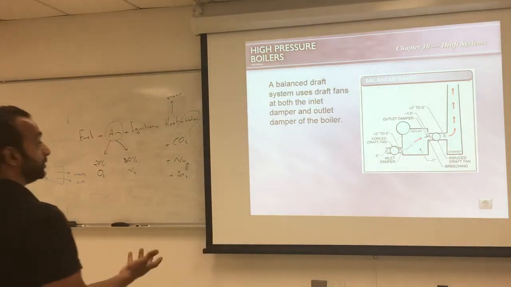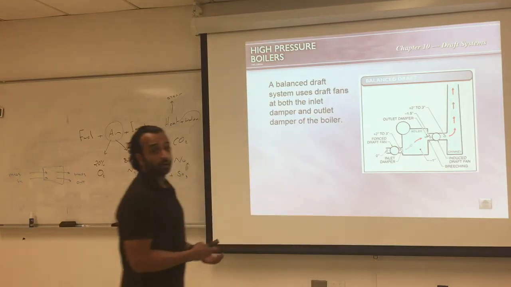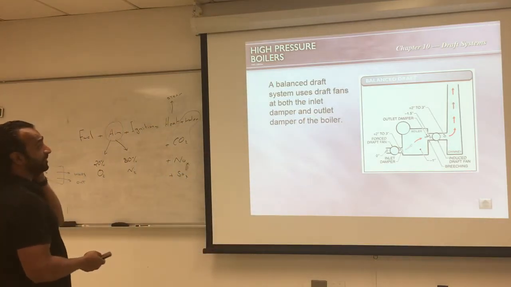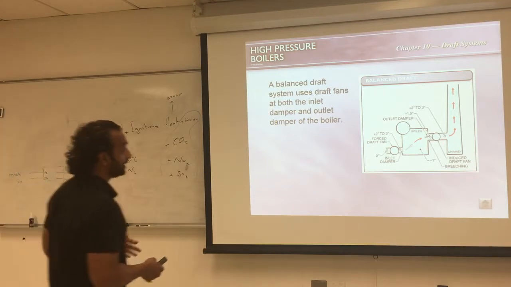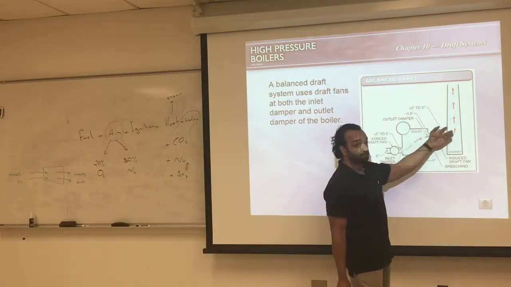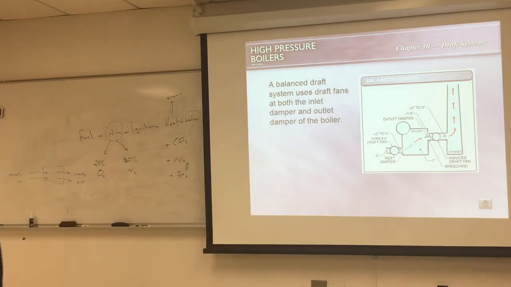And when it's cold, it's going to be denser and occupy less space. So we want to have balanced draft at the right opening. If you notice here, they have the same number of fans going in and out. However, some openings have to be bigger than others because the air coming in is much colder than the air coming out. So the air coming out has to be moving faster because it has more volume.